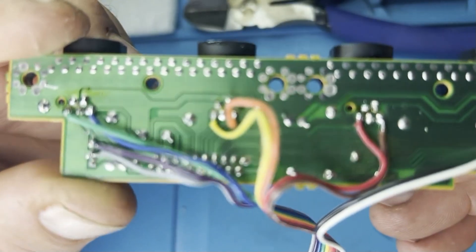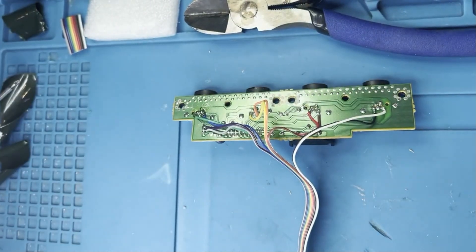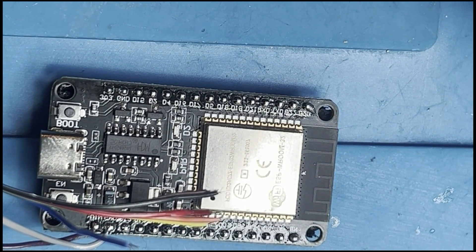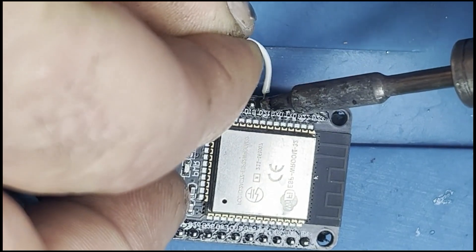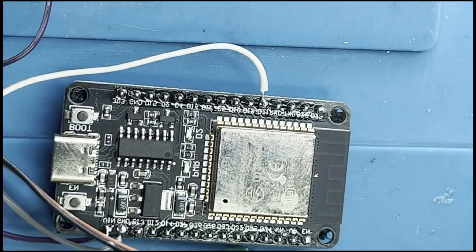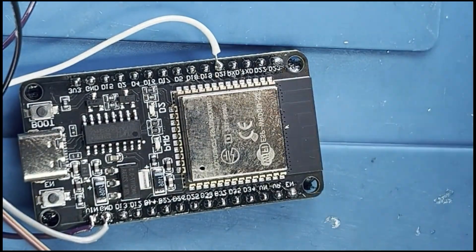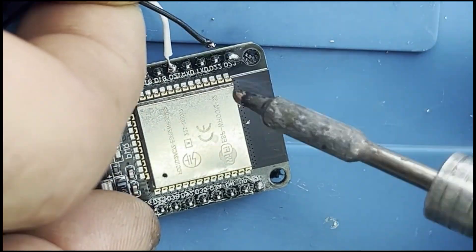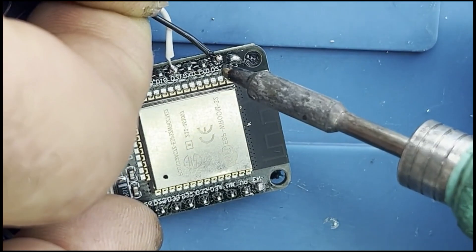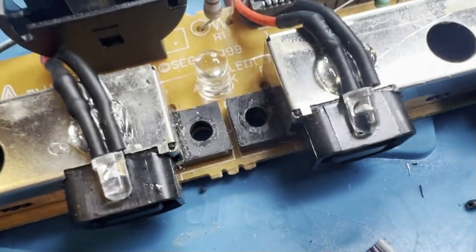I thought the software was a little bit finicky to set up, but the wiring install doesn't have to be perfect — it's pretty simple with nice big pins to connect. Refer to the wiring diagram and it will tell you which pins need to go where. This is just providing power for the board and enabling communication between the ESP32 and the Dreamcast board.